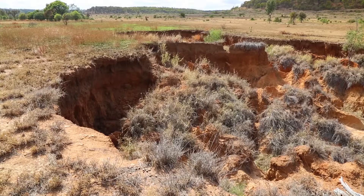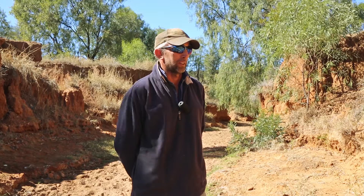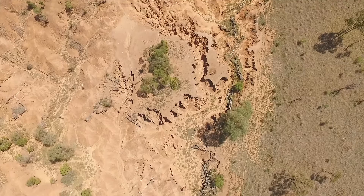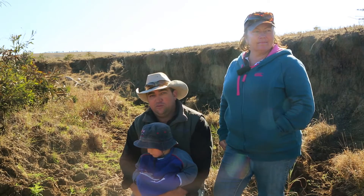These issues need to be addressed well and truly before the country is absolutely denuded and bare. I don't like water running away and I just don't like bare dirt. Every time I drive past it, it seems to disappear more into the grass and the trees, and it's slowly eroding good viable grazing country into a gully. We can never get this dirt back. We've already lost this amount and this is only ever going to get bigger. We've got to put a stop to it.